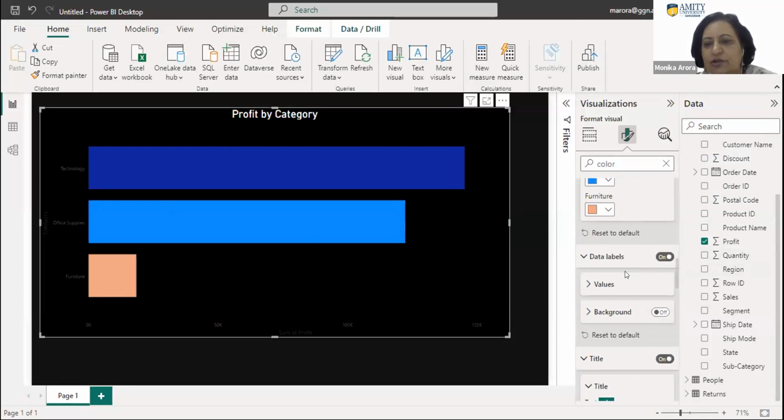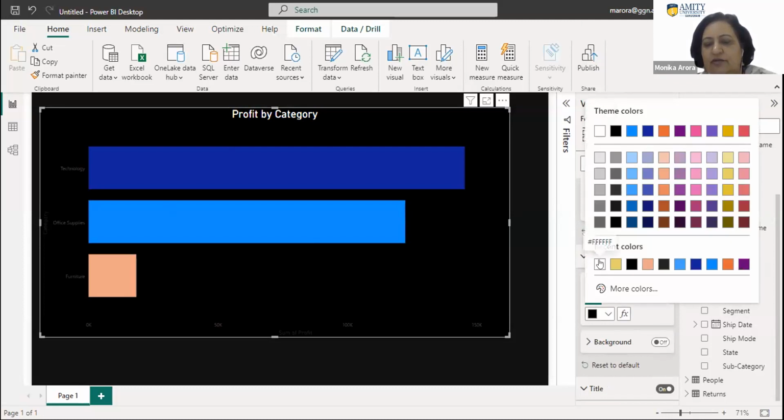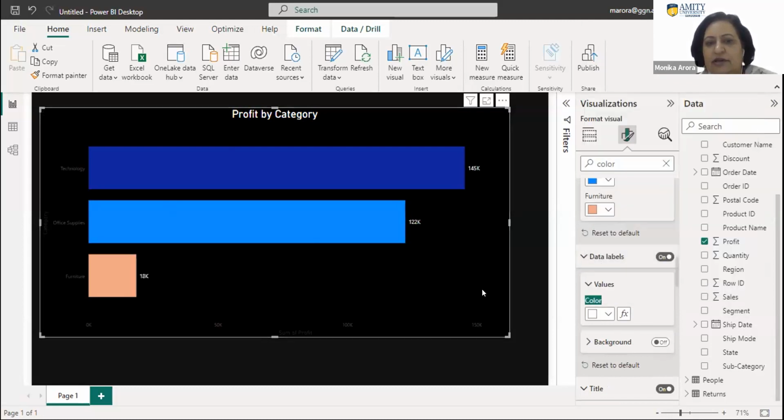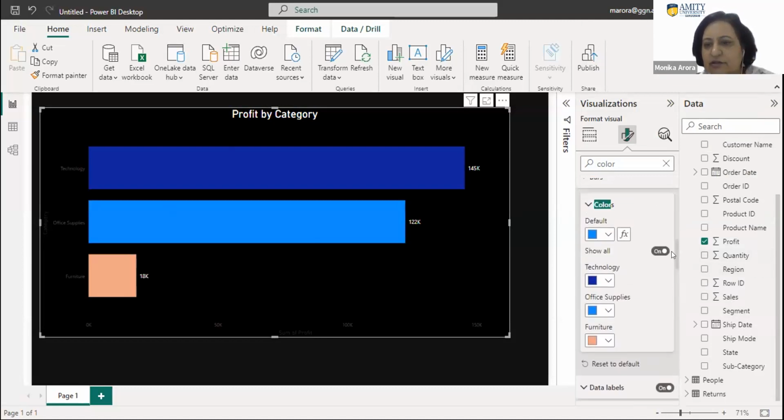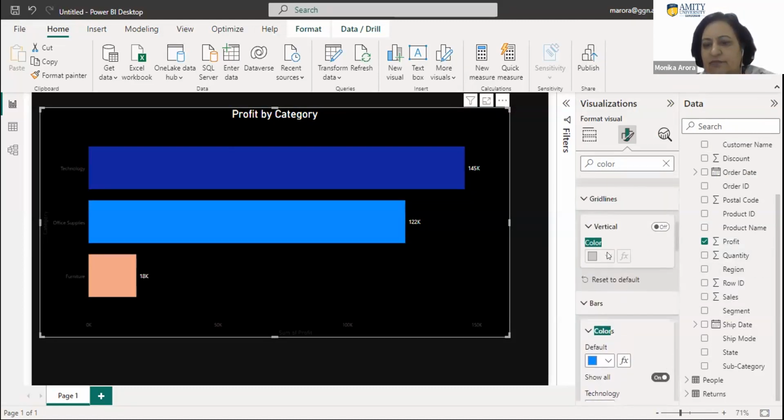So I can go to the values, maybe this values, and this can have the red, white color, and there can be the label. There must be some label color, which is the gray one. So I can change that also. This may be the vertical label. So vertical is okay. This is off.